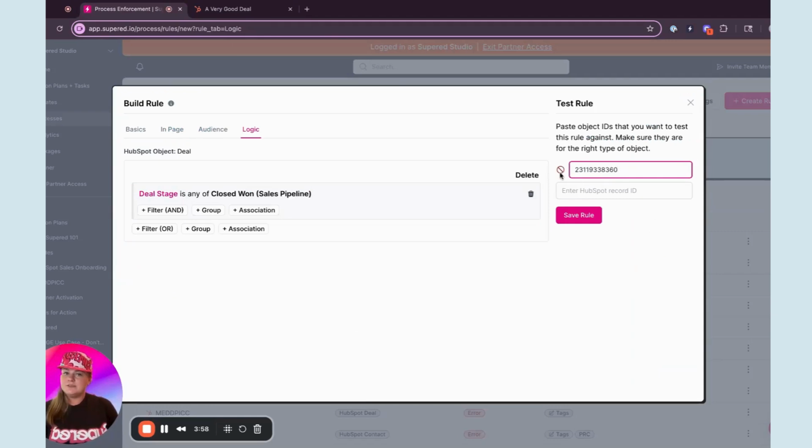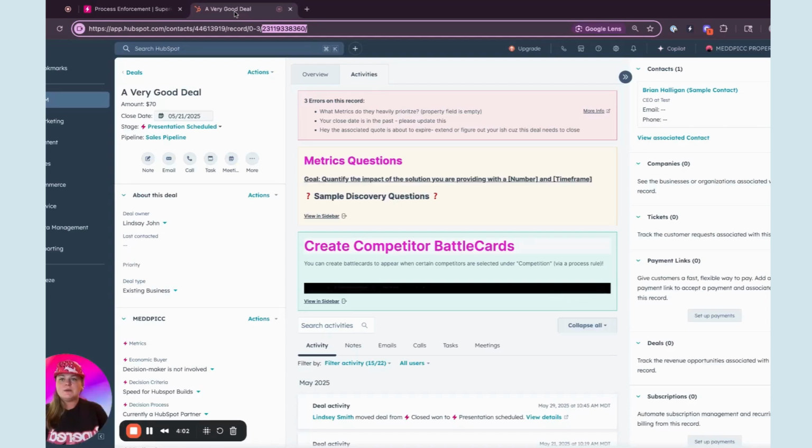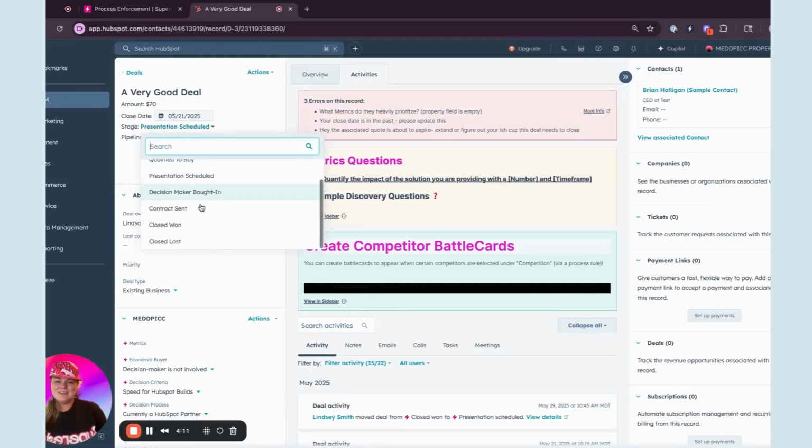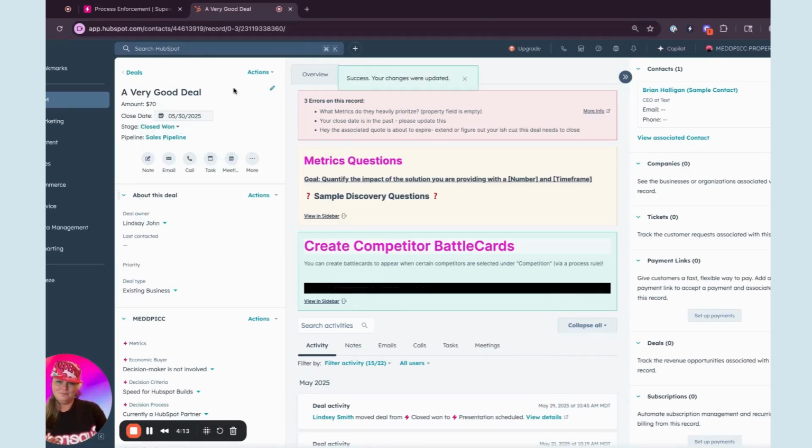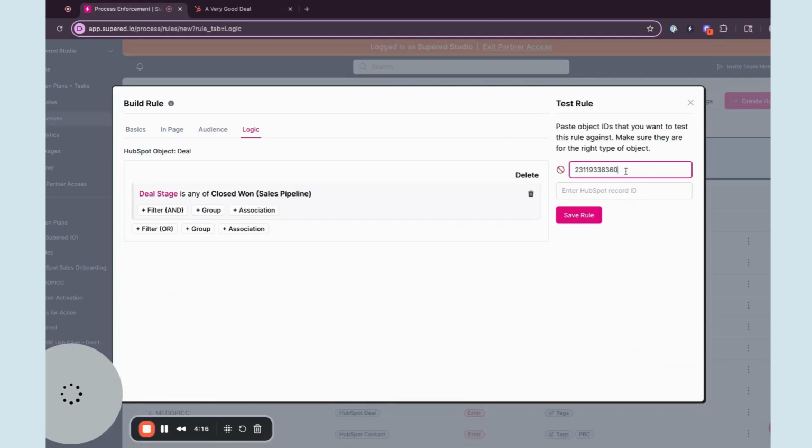So it's not going to flag because the record does not match the rule. We can go back over into HubSpot and double check why this record doesn't match the rule. And it's because our pipeline, our stage, is not closed one. If I were to move this to closed one, and come back over here, put our ID back in, it will tell me that the record matches the rule.